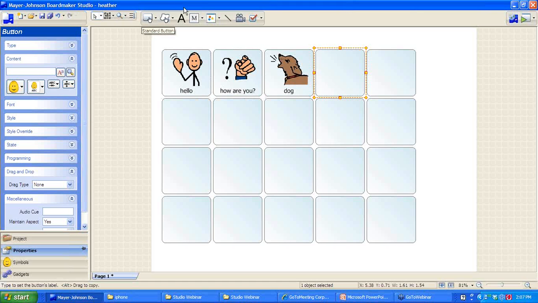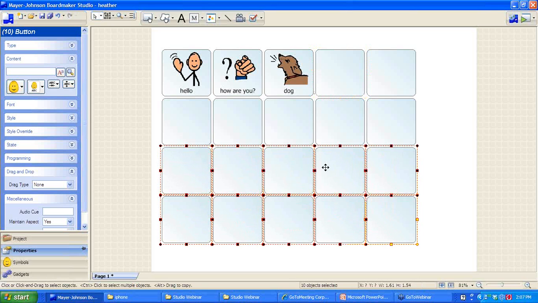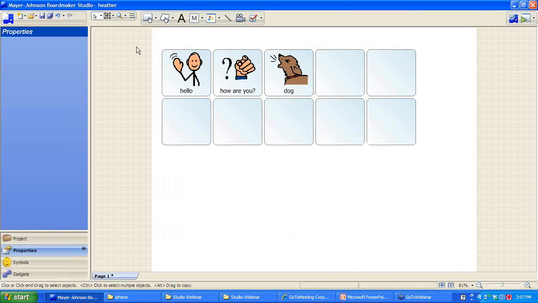One last feature that I wanted to show you in our toolbox is the Symbolate feature. Let me use my selection tool to get rid of some of these buttons. I'm going to click and drag across my buttons, right-click and delete these. I'm not sure if any of you have ever made a book from scratch, but in the old versions of Boardmaker, you would have to put each word for your symbol-supported book in a different box. Now they have something called Symbolate, where you can free write, and Boardmaker automatically puts the symbols in your sentence for you.